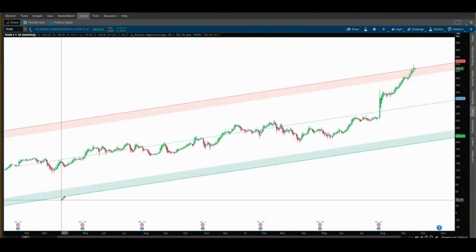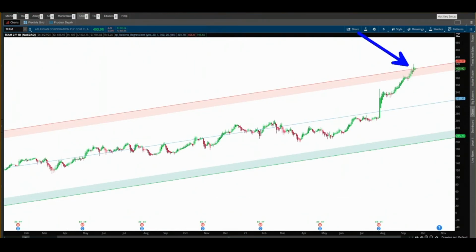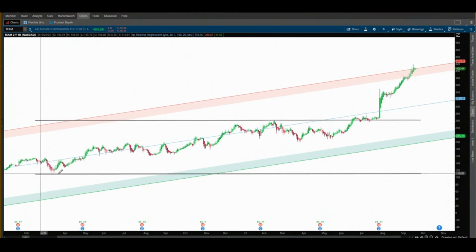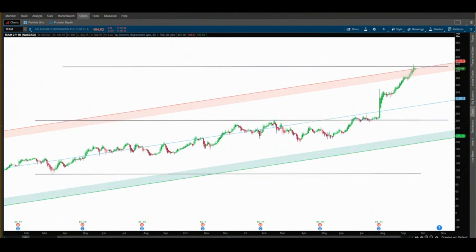I just wanted to bring this added bonus to you in case you're using the polynomial, LRC, or standard deviation, because when price comes up into those levels, this is computer animated, and these lines can increase as price goes up, giving you a new look at this whole chart. So a way to safeguard your trading is use other things like horizontal lines to add to the confluence of where you're at, why you're there, and why it should take a reversal.